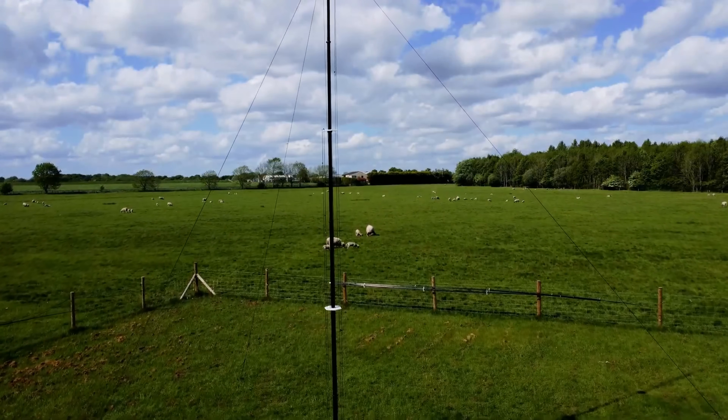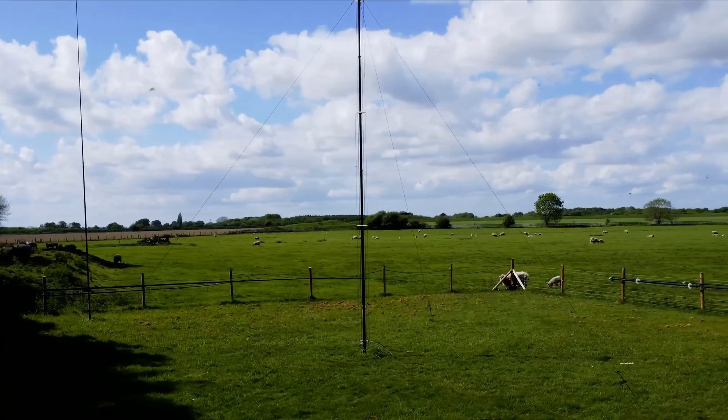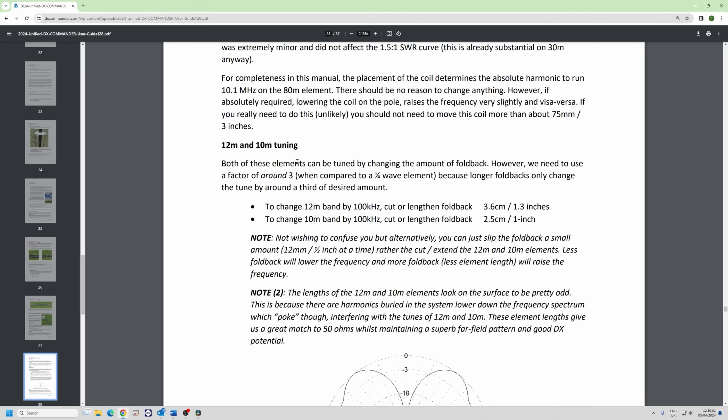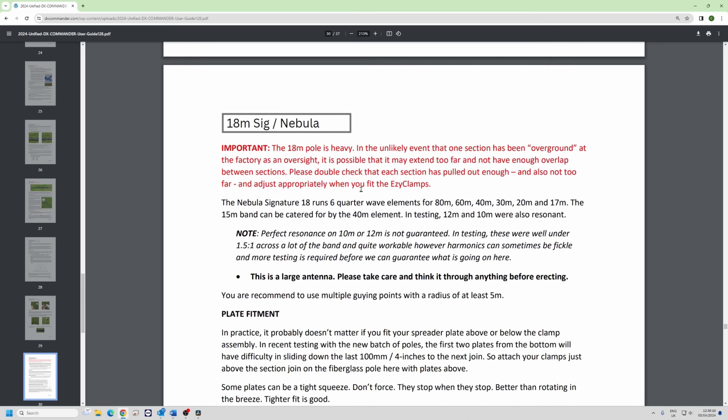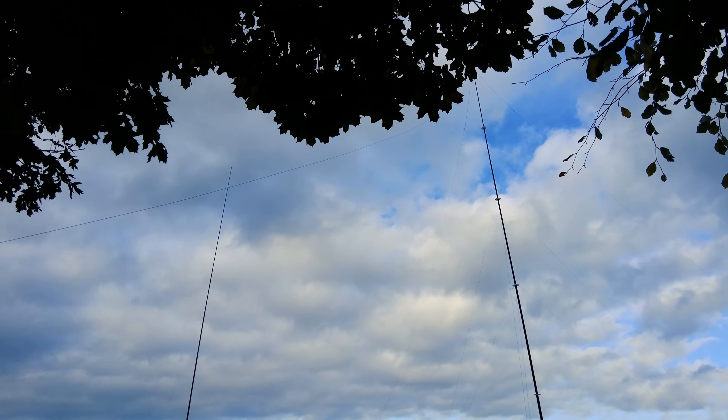For the 12.4 I've used three-quarter wave elements on 12 and 10 meters. One reason is that a quarter wave gives a not-bad match to 50 ohms, but a three-quarter wave gives an even better match. On the 12.4 and 18 we're going all the way from the 80 meter band up, and as we get up towards 12 and 10 meters we get harmonics starting to poke through. We found that a three-quarter wave element masks those harmonics and allows you to actually tune an element on 12 and 10. You can build them as quarter waves if you want to, but I wouldn't worry about it. The 18 is exactly the same as all the others — it's just enormous.